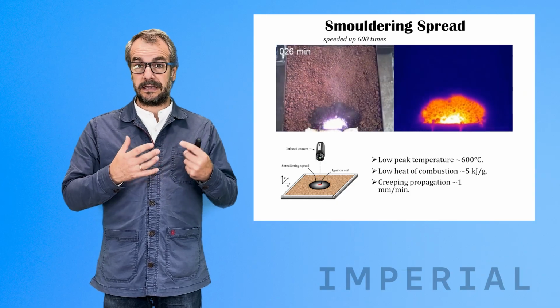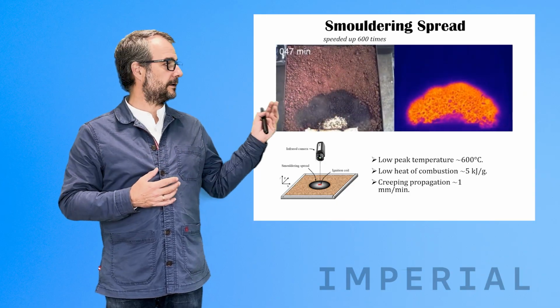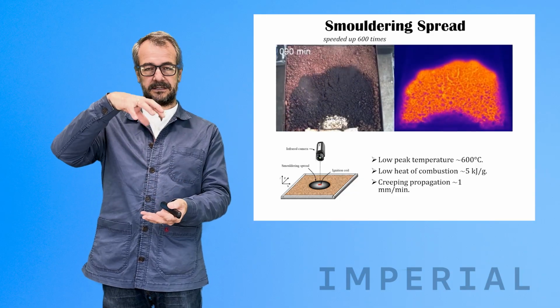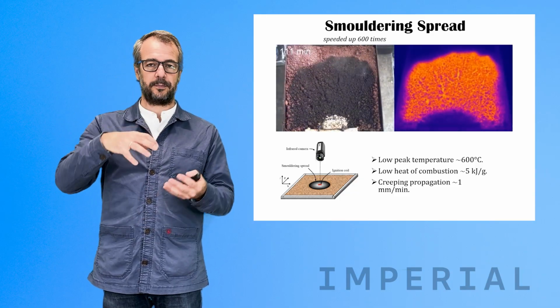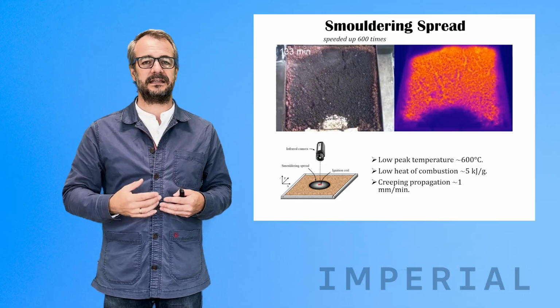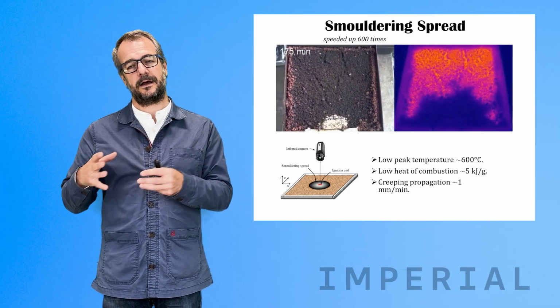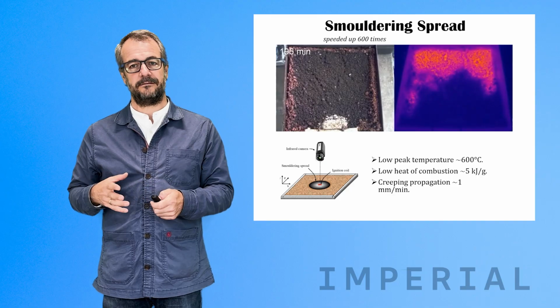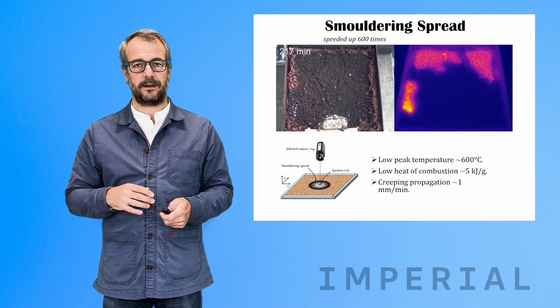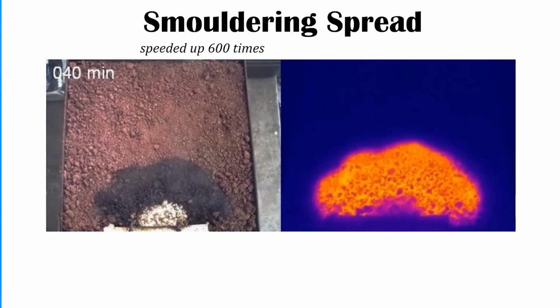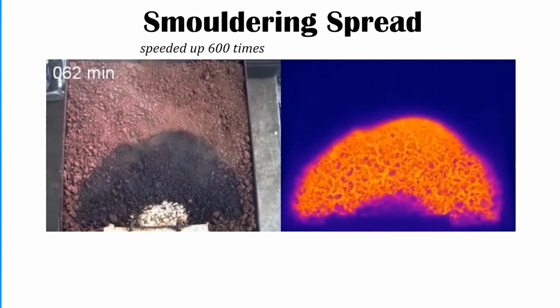We study smoldering in the lab. I'm showing you here a video of a smoldering spread in the lab. A camera is observing the smoldering from the top. What is burning is the soil itself. You will see that there is no flame, and you are seeing on the left the visual image, and on the right you see the infrared. I'll replay for you again. Pay attention to the difference between the visual and the infrared. The infrared is showing you the temperatures and the regions that are hot.